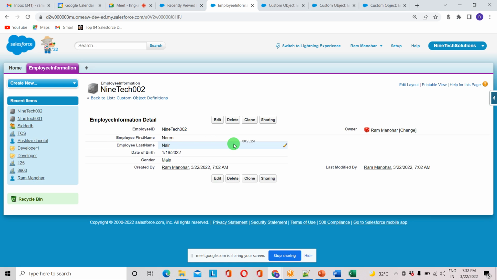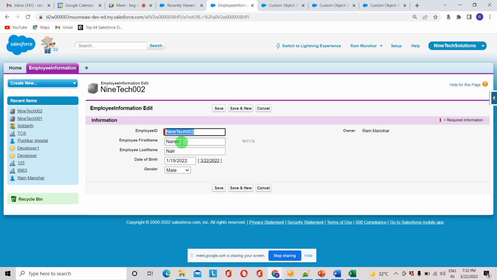That's it. See here, you can check edit, delete, clone, sharing. These options, currently edit in the sense you understand. If you click on edit to do any changes, you can do it. You can do Narendra instead of Naren and give save.